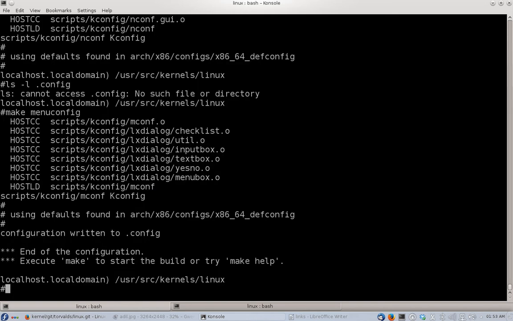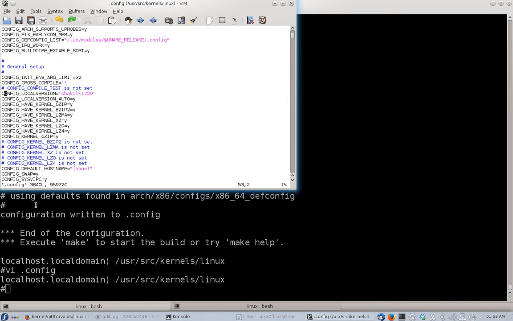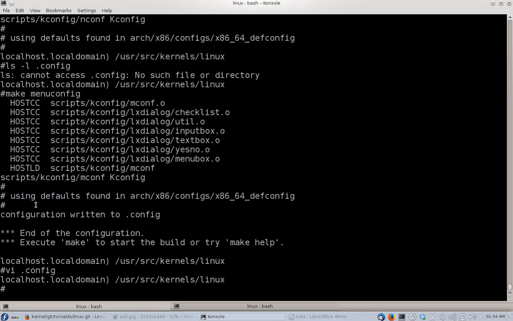So let's go and look for my config. Now my config file has already been created, and you see this local version config. I gave the version as shekilk1729 as a string. It has come up here, and you also see that I have selected local version auto as yes, which means it will append the Git version. Since I'm already using Git for the source code of the Linux kernel, it will append a version from Git to my Linux kernel image. So that's all. Now once this is done, I will proceed with compilation of my Linux kernel.